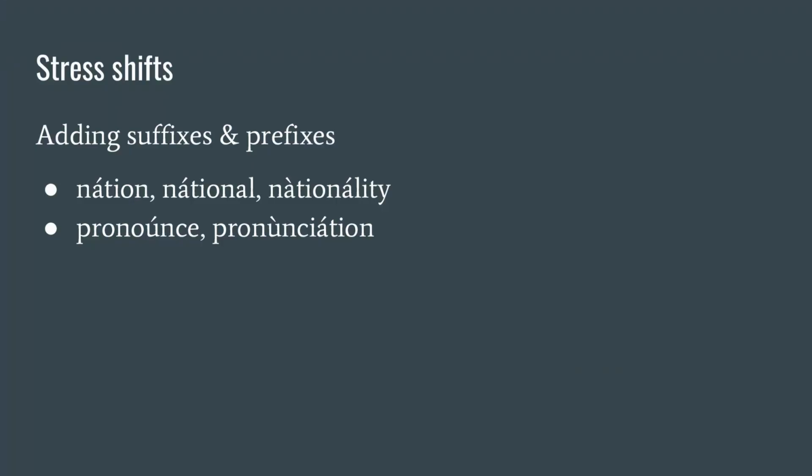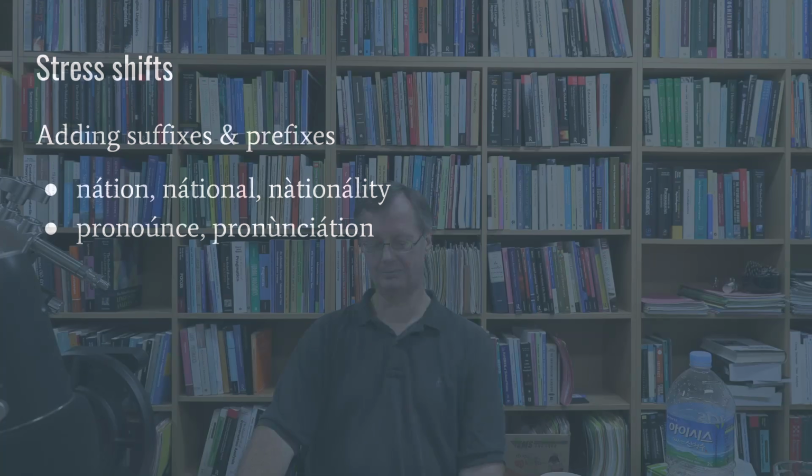And some more examples of shifts, like nation, national, nationality. The main stress moves over. Pronunciation. The o becomes a with the secondary stress, and the a before the ation becomes the main stress as you add that ation. Weird, huh? Not too many languages are weird like this, like English. So all this complexity is really important.